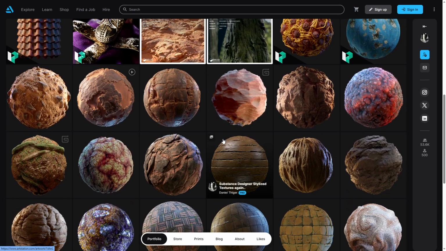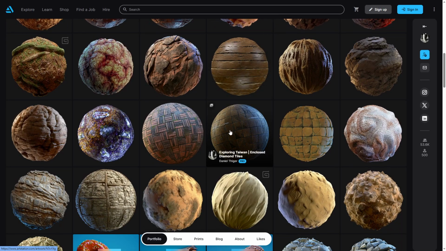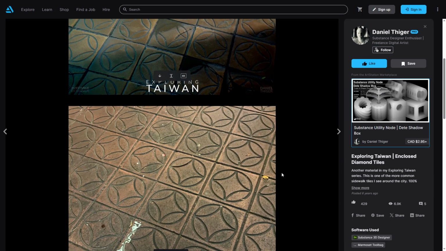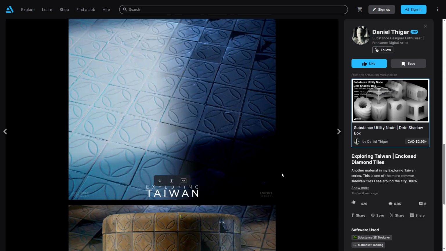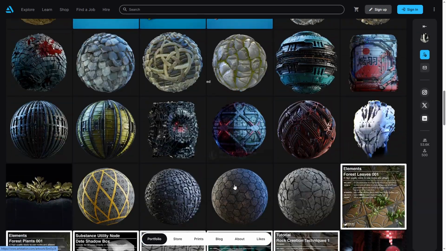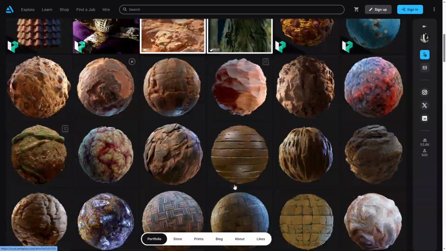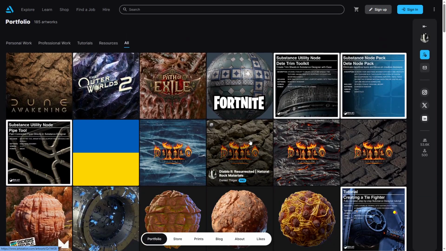Now this is the work of Daniel Tiger. He works with Substance Designer, which is a procedural tileable texture creation package. It just does what we're going to do here, but on a whole other level. The idea still remains the same though. We're going to create a bunch of different textures that we can use on different models. Unfortunately, one thing Daniel doesn't do is showcase these textures on different models, which would be great for helping us understand why we want to use these.